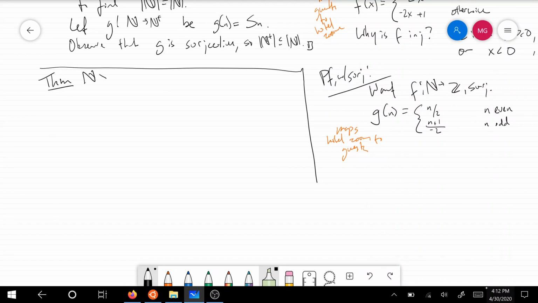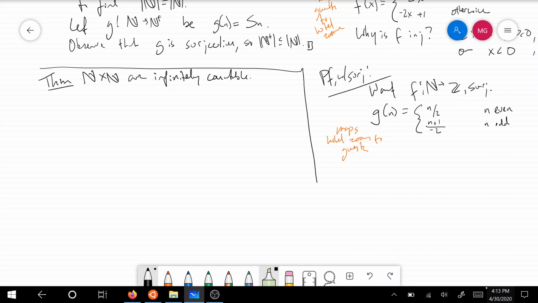Theorem. The product of the naturals is infinitely countable. Okay, this to me is one of the more mind-blowing facts in all of mathematics. The naturals, there's infinitely many of them, and I'm telling you there's just as many if you have two naturals as if you have one natural. This is so counterintuitive, so unexpected, and once you see it, so obviously true and such a powerful fact that it's really just a perspective shift. I think it's really cool that once you get this, you just see infinity differently.